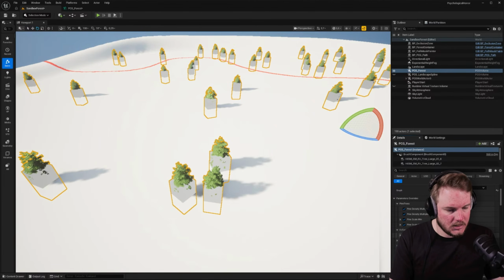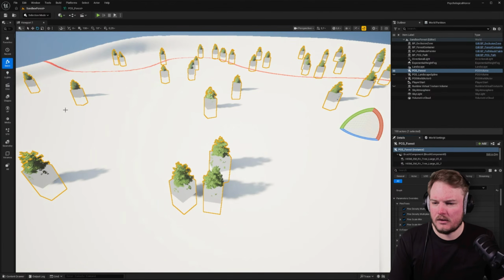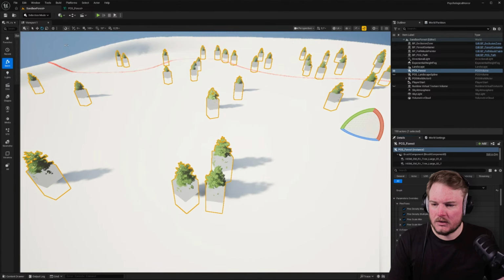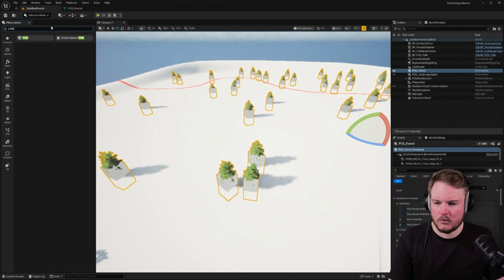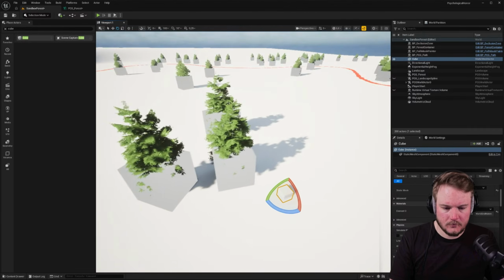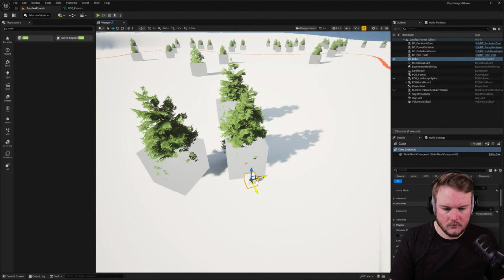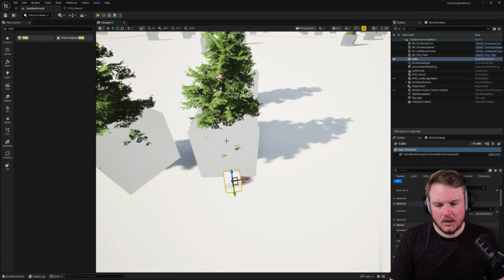So, fir trees, let's make, is it 200 on each side? I'm curious. Let's try that out. We can throw down a cube. This cube should be 1 by 1 or 100 units by 100 units, and my impression is that it's 200 on each side.